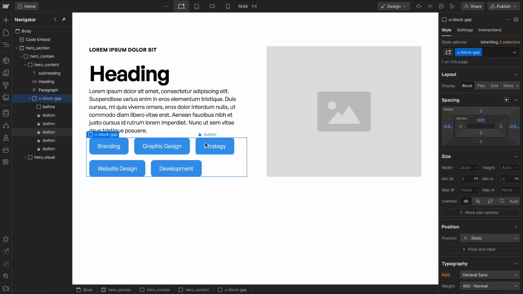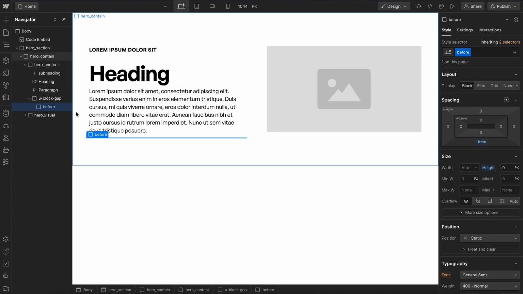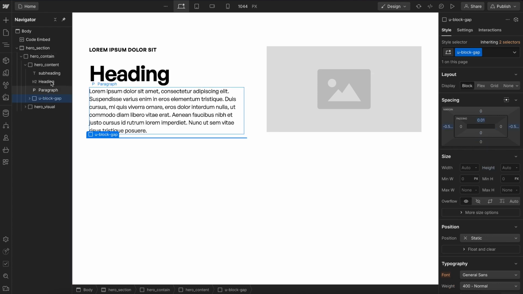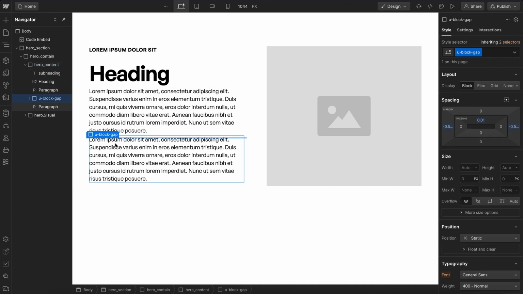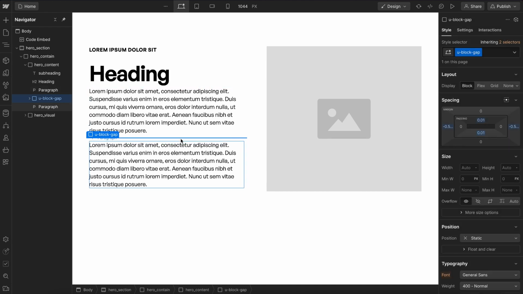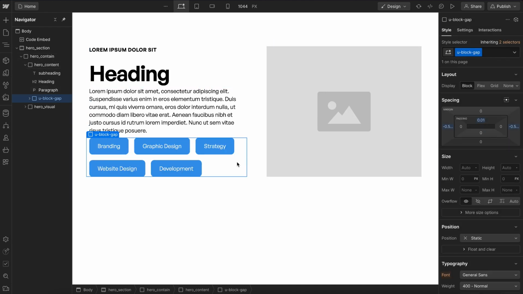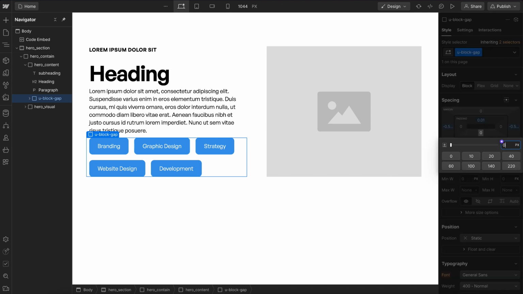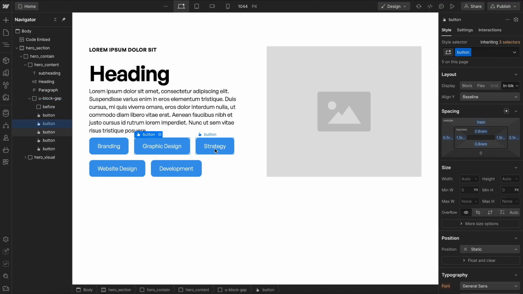And also, just in case this div is empty, let's go ahead and empty it out for a minute here and say we have maybe an element below our block gap. It would be pulling this element up below it, which is not what we want. So if we give this some bottom padding of 0.01 pixel, it'll allow it to not pull the element below it up either. So we'll just go ahead and give this a matching bottom padding. No one should ever notice this top and bottom padding, but it's just enough to keep these elements apart.